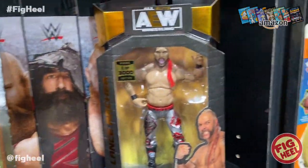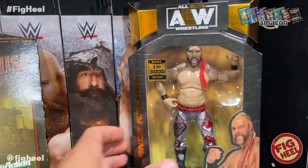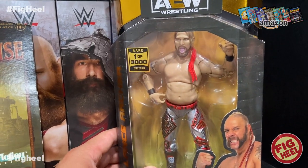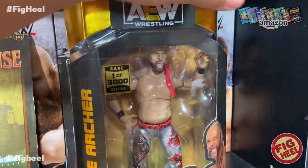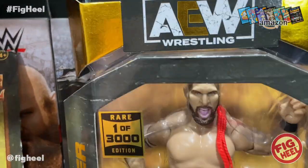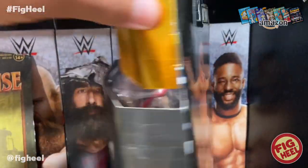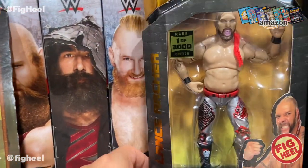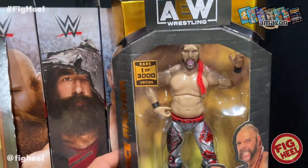To complete Series 7, I picked up Lance Archer 1-of-3,000 and got an amazing deal. One thing I noticed — and mentioned on Instagram — is that both Lance Archer figures depict different matches, and in both cases the facial hair on the figure doesn't match the match being depicted. One has a full beard that should be shaved on the chin; the other should have a dangling twist-tied beard and doesn't. Hopefully the next Lance Archer figure they really knock it out of the park, because this guy is so toyetic and deserves a great figure.